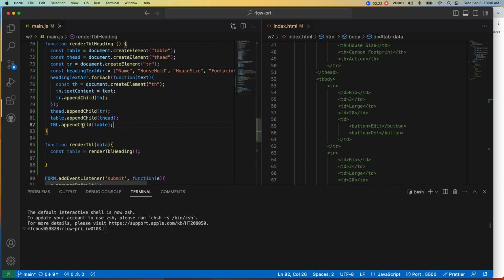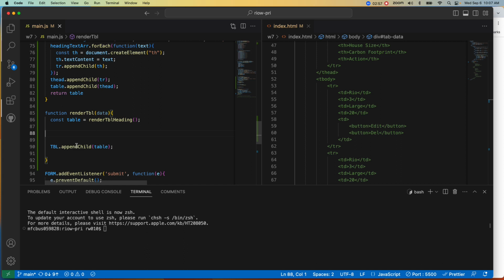If I want it here, then the last thing I would do, actually here's what I would do, let's do it one step at a time, okay? I would return table, but I'd get rid of this. Because I don't want to append the entire table yet, since I have more to build. So I'd create that table, and then the last thing I'm going to end up doing, after I do more coding here, is append it.